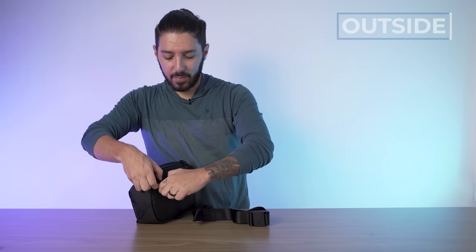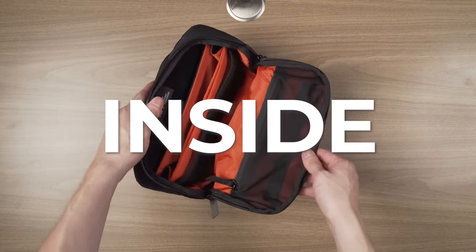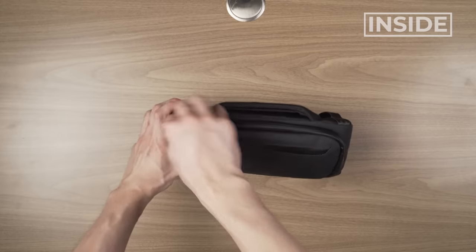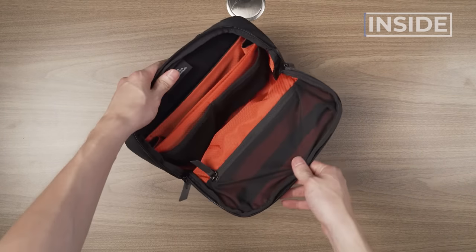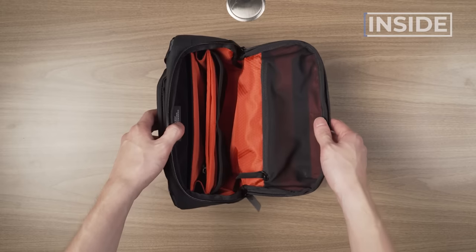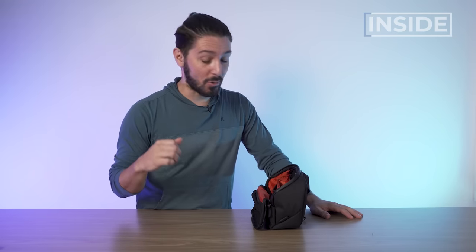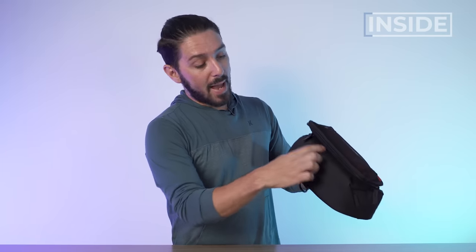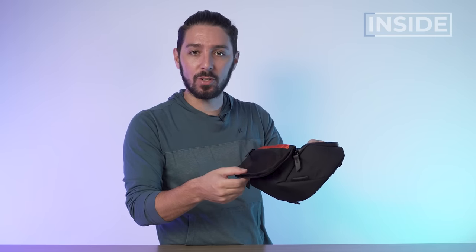For me, I'm going to stash the sling away and use this mostly as my desk tech pouch. Let's go into the inside of the Alpaca Vertex pouch. Another YKK PU coated zipper — it's sort of a half opening, but this is the glory of a product like this. It's not only standing, but it's just like this beautiful presentation of all your things. Alpaca threw a couple of magnets on both sides at the top so when it's open in this position, it's really locked in. That's awesome.